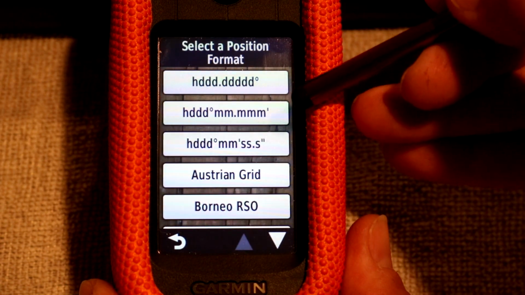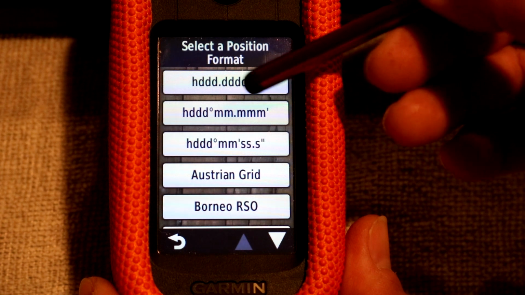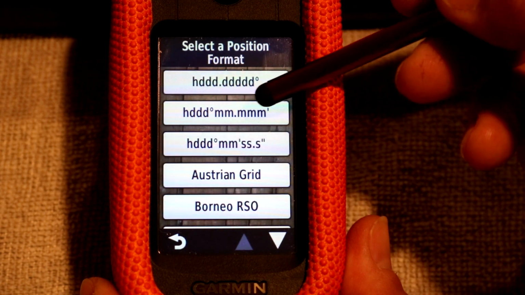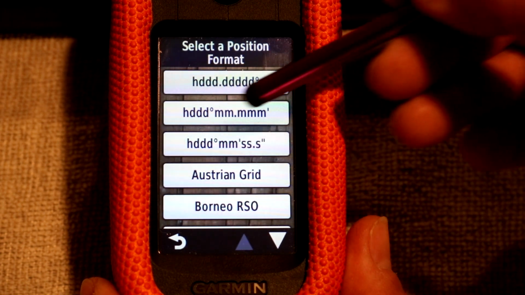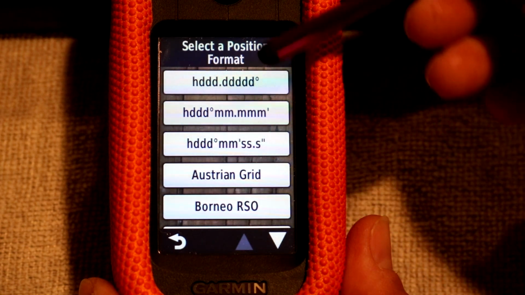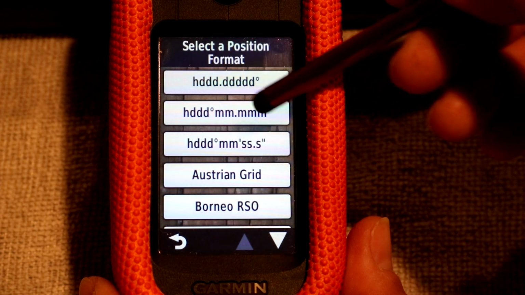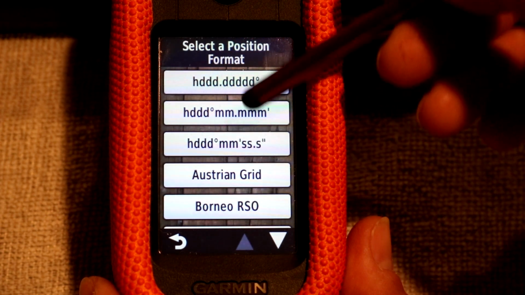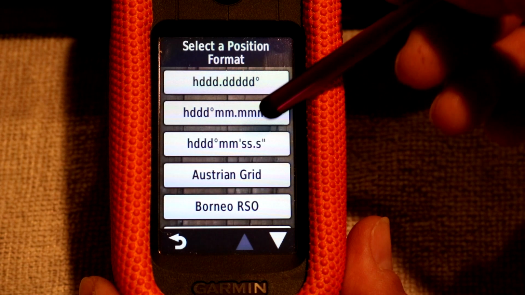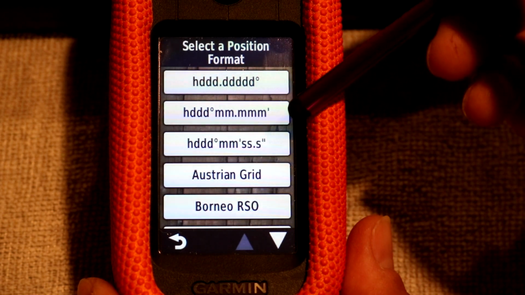You also might see a report out that says degrees and decimal minutes, or degrees, minutes, seconds. So the degrees has the little degree symbol just like temperature degrees. Minutes has a single apostrophe, and then seconds has the double quotes.